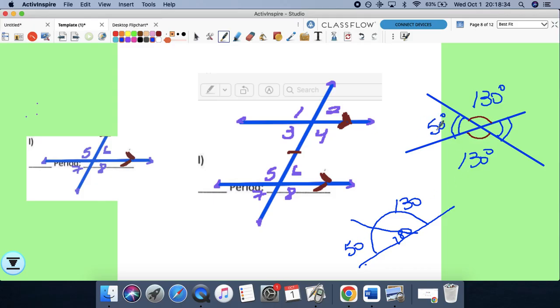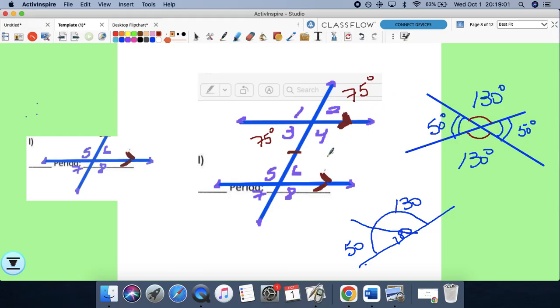And if I know this is 50, guess what? The opposite angle on the other side is 50. Yes, it's that easy. So going back to this, let me make a number here. Let's say this was 75 degrees. Going by what I just mentioned, the vertical angles, so if angle 2 is 75, the one right across from it on the other side is also 75.